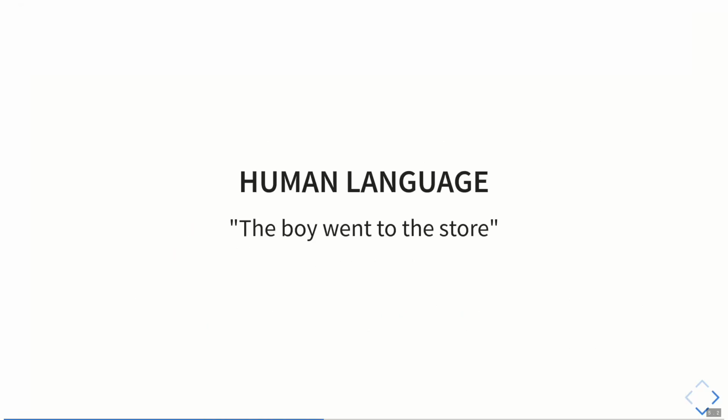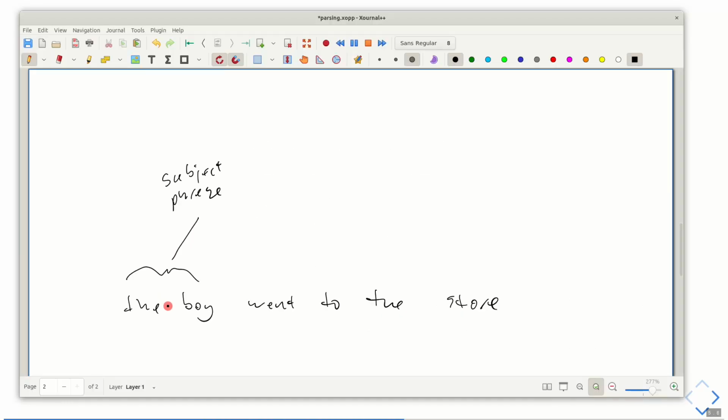Yeah, and that's actually a really good point, is that you could actually break down the subject phrase into smaller pieces, which we'll see. All right, what about the verb? Where's the action? Yeah, where's the verb? Went, right? So here's our verb or verb phrase. It's a degenerate phrase, it only has one word. What about the object of the sentence? Store. So I'm going to call to the store the object phrase.